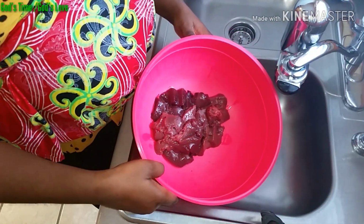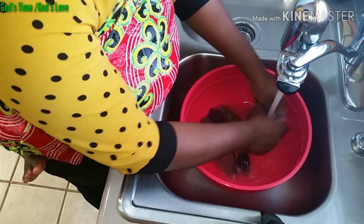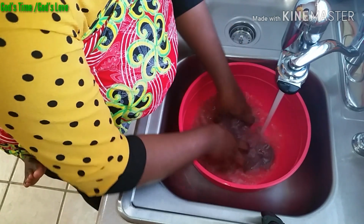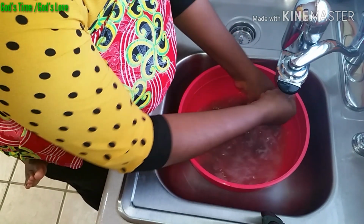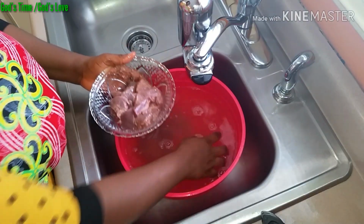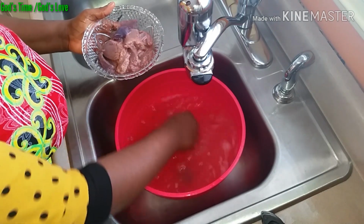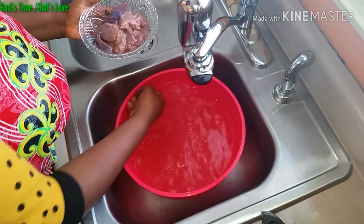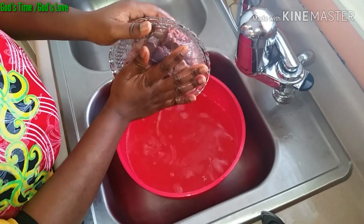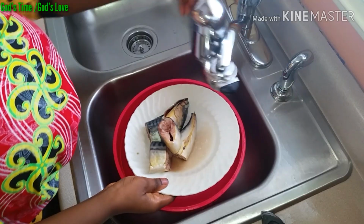So here is the liver. I'm going to wash it now. Make sure you wash it very well before using. So this is the third time of washing the liver. At this point, the liver is well washed. I'm just going to put it inside this plate and I will set it aside.